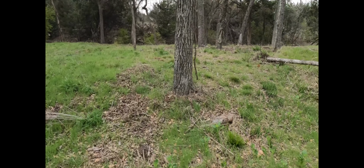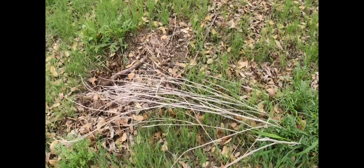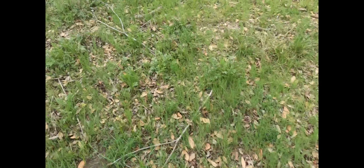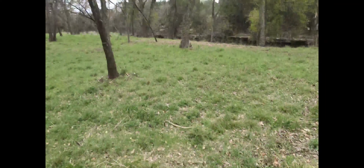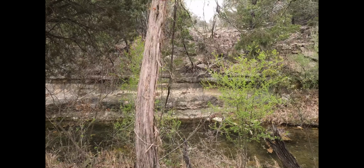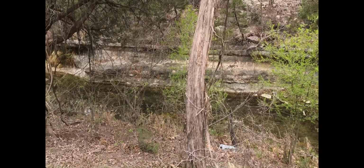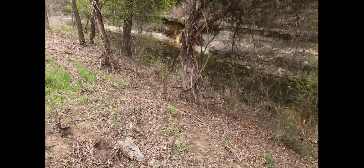Now normally out here in the morning, there are deer tracks. There's a lot of deer tracks right here. You find them all over the place. Normally when you come out here in the morning, you see deer hanging out. My property line ends behind there, so I think that wall is a part of the property. I'm not sure, but we have a stream on our property, and I've seen fish in there. I'm not going down there, but whatever.